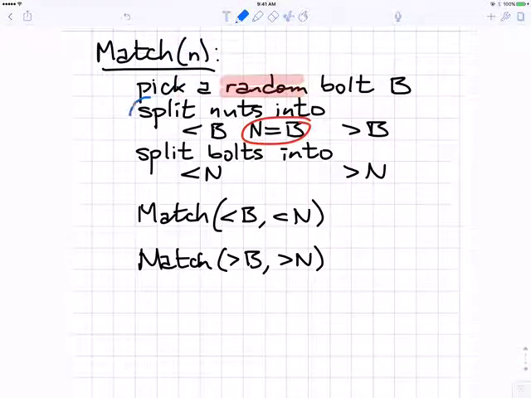Now, the non-recursive part of the algorithm, which corresponds to the partition phase of quicksort, I need to do some number of tests. Can anybody guess how many tests this is going to require? This part of the algorithm is deterministic, so there's an actual answer. It's not a random thing at all. Somebody over there said it. You want to say it louder? 2n minus 1. Because I compare b against all n nuts, and then I compare n against all of the bolts except b.